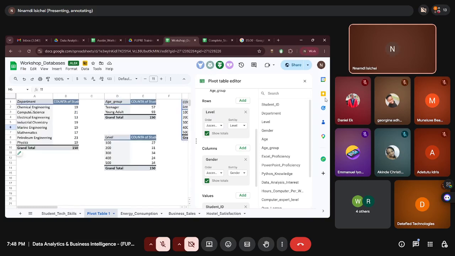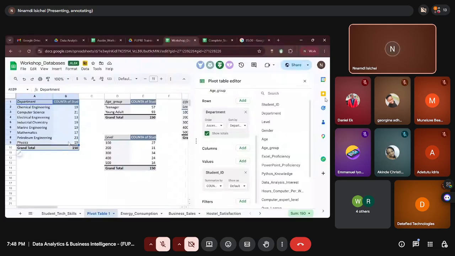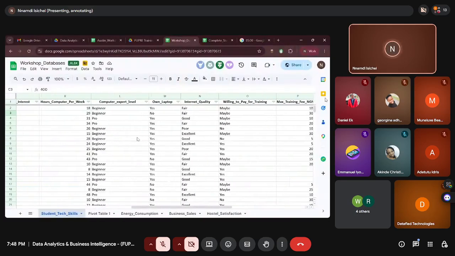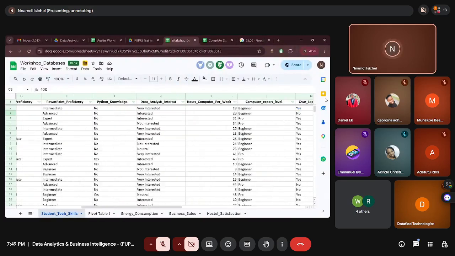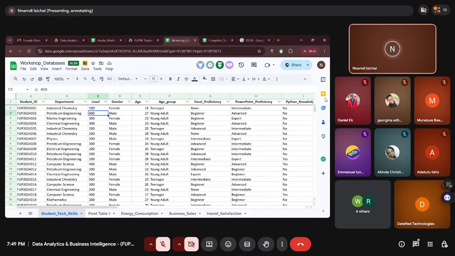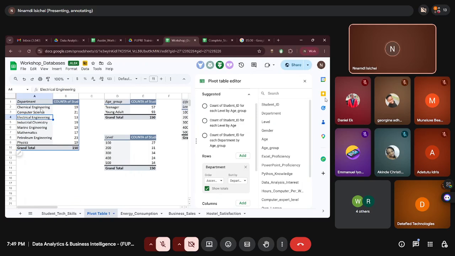Now, since I am not so good with numbers, I want to see a visual representation of this data set that is on the table already. It's already in tabular format. We started from the raw data. This is very large, with so many columns and so many rows. There's not much sense or insight that can be gotten from this raw data. We took a step further to creating pivot tables for each column, and it gave us better summary data that makes much more sense compared to the raw data.